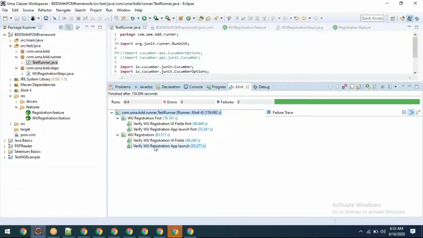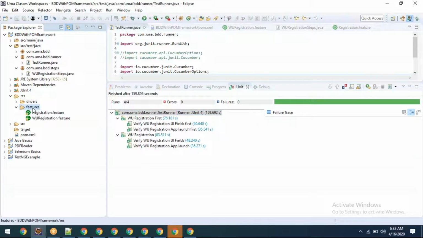Though I copy-pasted, it is working as expected with the 4 things. But if I run it directly, there is no control. All the feature files in this one will be executed. You getting my point? There is no control till now.